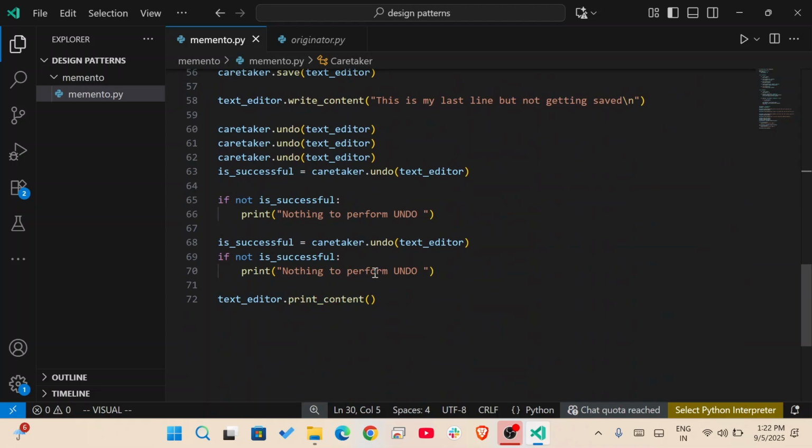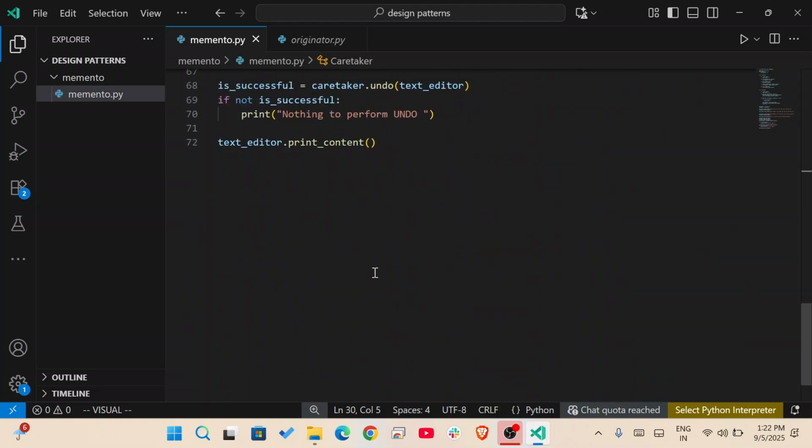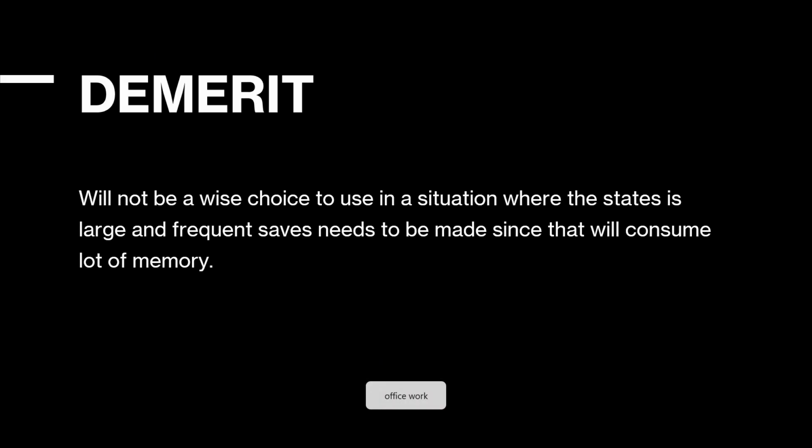Okay, so this was it. Now, there is one demerit of this design pattern, and that is it will not be a wise choice to use this in situations where the state is large and frequent saves need to be made. Since we will be doing that, it will consume a lot of memory, and that will be an issue for us.